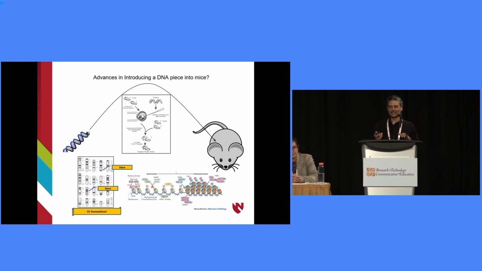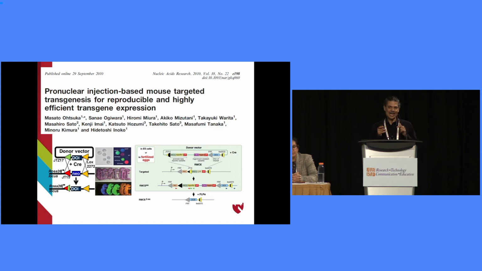If you want to control exactly where it goes, instead of going into a heterochromatic region, which is going to be dead, and put it only into a euchromatic region, we made a landing pad. We created a landing pad in the mouse genome by putting in 2 different kinds of heterotypic lox sites. One is red colored, another one is orange colored, and we call it a landing pad with a neomycin cassette. Then we go in with the donor DNA along with the Cre with the heterotypic lox sites. What it does is that the DOI, that is donor DNA of interest, gets inserted into the Rosa locus, and this is done in 2 steps.